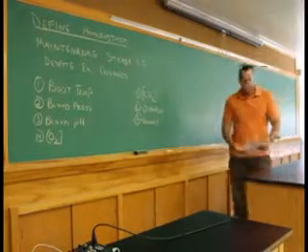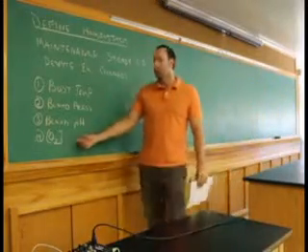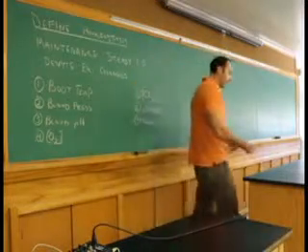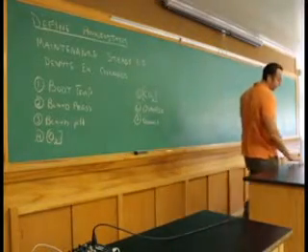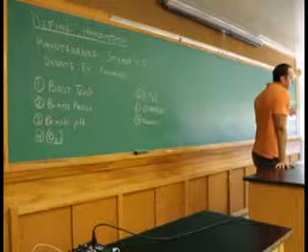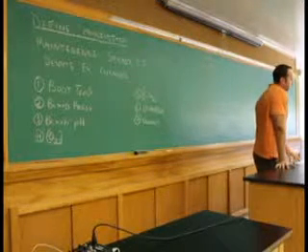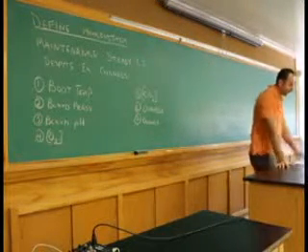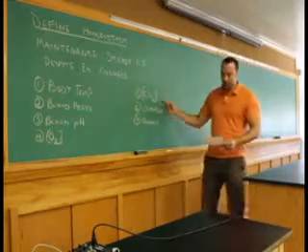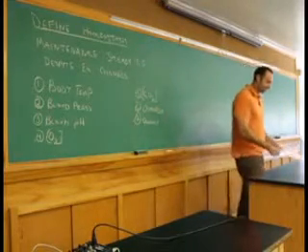Oxygen, if you have too much oxygen in your blood, it's called hyperoxia. And if it's below the concentration, it's called hypoxia. Concentration of carbon dioxide, too much, is called, what do I have here?